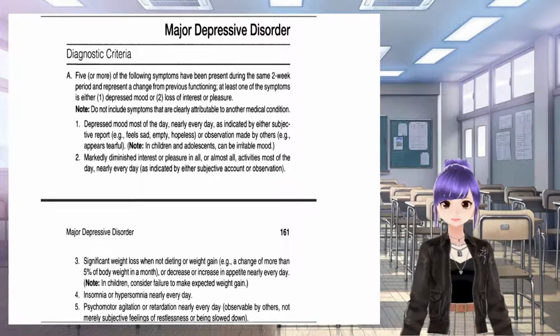The specific symptoms for letter A are number 1. Depressed mood most of the day, nearly every day, as indicated by either a subjective report, for example, the patient feels sad, empty, or hopeless, or observation made by others, for example, always appears tearful. For children and adolescents, this can be an irritable mood.